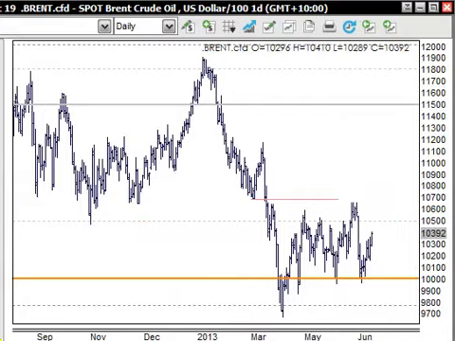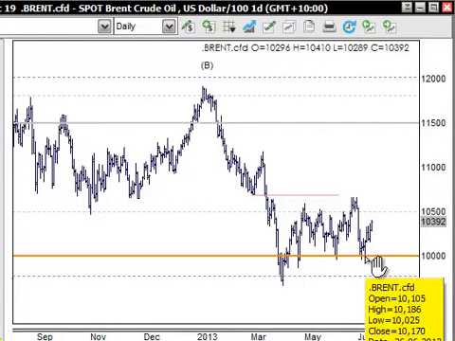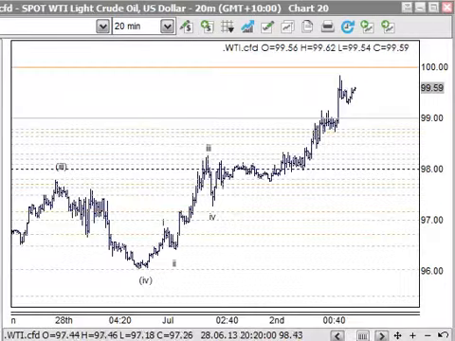It's probably a good idea to keep an eye on Brent as well, on the bounce here. As long as it stays above this here, then it's positive, but it's also a negative count while it's under this red line through here. So a breaking of that previous low there would create a much more bullish picture as well. But it's still early days, so just keep an eye on that.